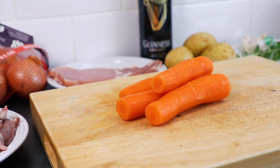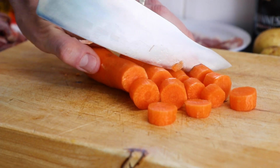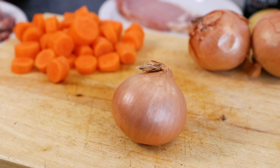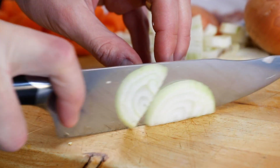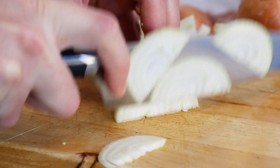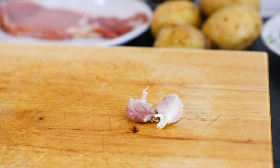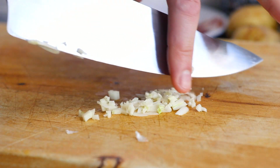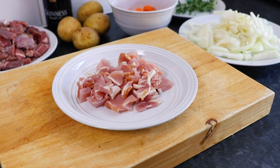Now, to start with, take 4 peeled carrots and carefully chop into chunks using a sharp knife. Then take 3 onions and for each, slice the end off, slice in half and peel, then slice into half moons. Also take 2 garlic cloves and again peel, then finely chop. Then take 4 rashers of smoked rindless back bacon and chop into chunks.